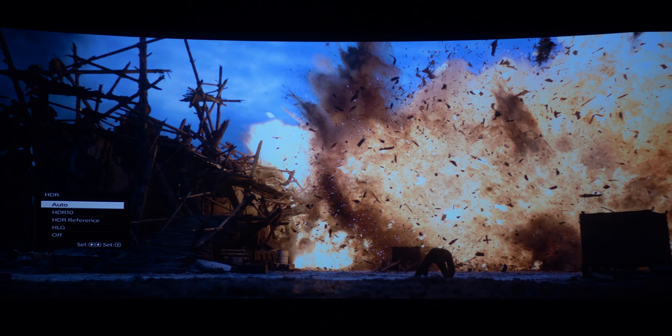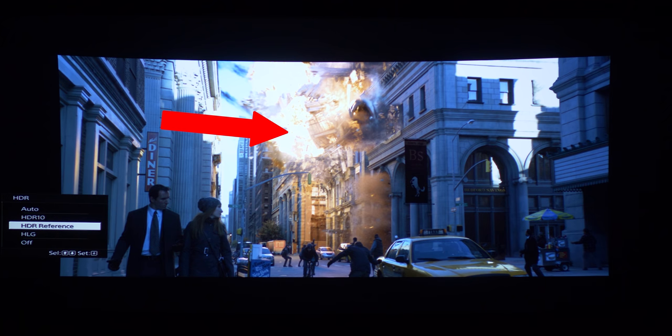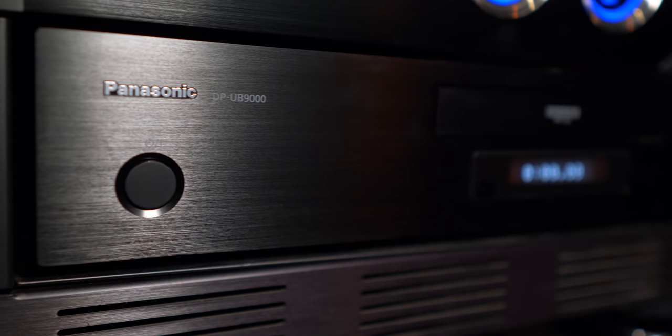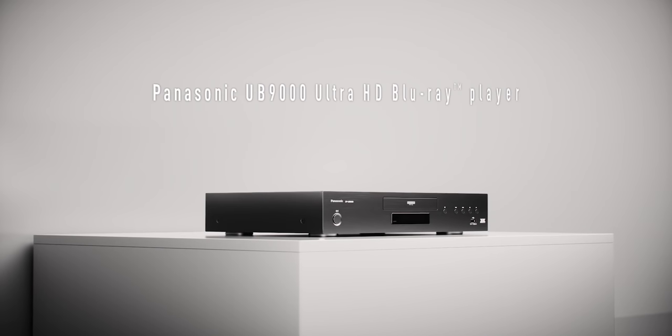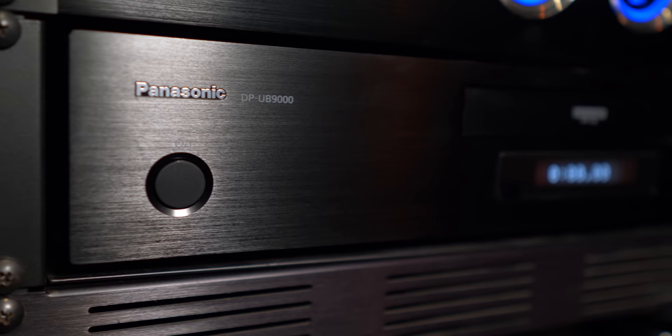This clip is War for the Planet of the Apes, and it is mastered at 1000 nits. There wasn't a night and day difference with tone mapping using Reference, but if I switch over to Sully, which is mastered at 4000 nits, keeping your eyes on the flame — with HDR off there's a ton of detail in that area. Moving up to Reference, all that detail is blown out. HDR10 is a little worse, and switching to Auto just makes colors pop a bit more. I'm playing this through a Panasonic UB9000. If you turn on their HDR optimizer feature, you get a ton of that detail back. So my conclusion is that the tone mapping on the Sony is not the greatest, which makes me curious to see what the new JVCs are bringing to the table this year, since their new 4K projectors will have dynamic HDR built in. I feel that if you own this projector, you may want to look into getting one of these newer Panasonic players to get that extra bit of detail out.